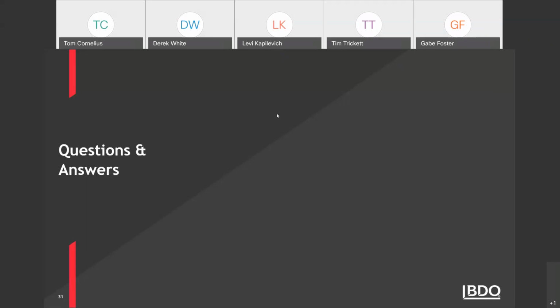Sure. So part of it is taking more than just the talking points that might come from the DoD, like 110 controls. When you look at what's required in 800-171, there is DFARS 7012, which also requires you to have incident response capabilities. So the IRP specifically is a 7012 requirement that's not necessarily called out in 800-171 by itself. But the POAM and the SSP, those are called out.